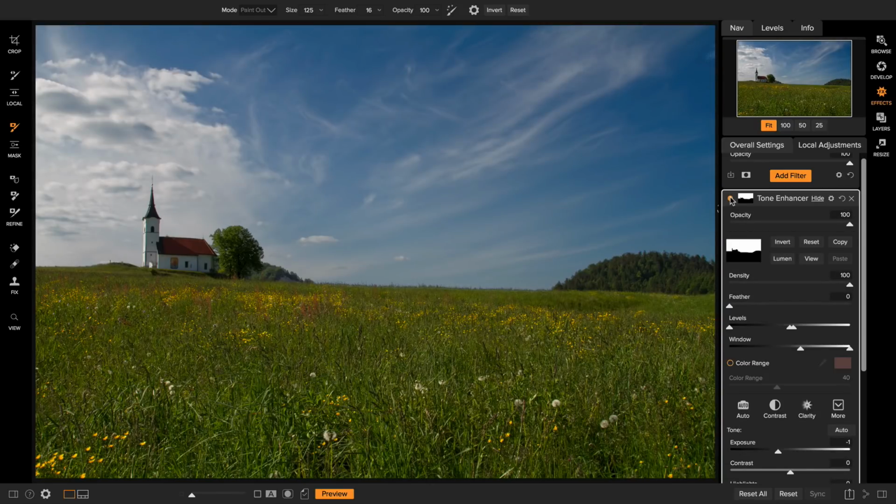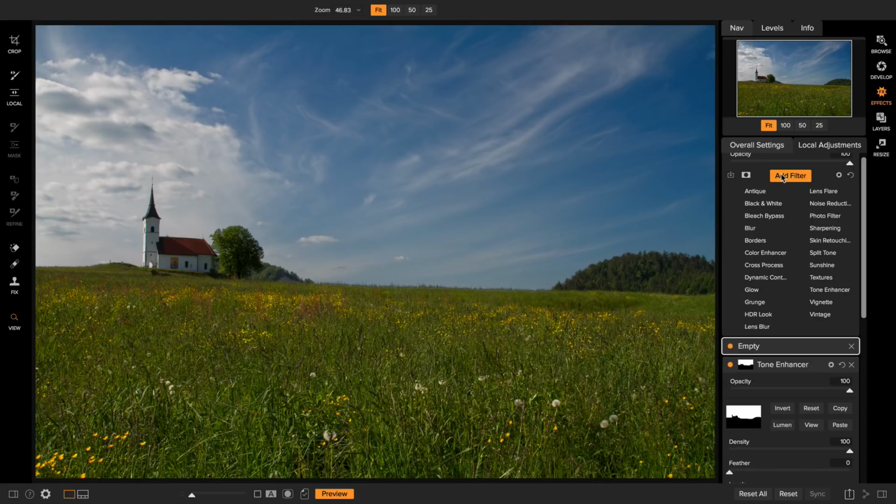The other cool thing about the masks that you create is you can copy and paste them from layer to layer, and you can also invert them. So if I want to affect the opposite portion of the photo, that's a very common thing to do. I'm going to hit the copy button so that I've stored that mask and I can use it again. Now I want to work on the bottom half of the photo. In this case, I want to make it look more sunny on the bottom. I want to have a little bit of that warm afternoon glow, a little bit of softness to it.